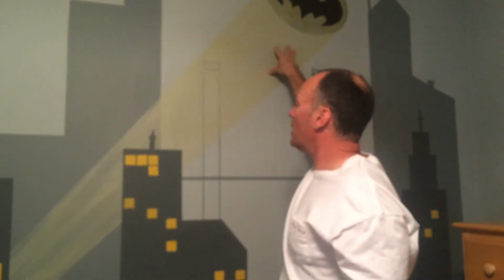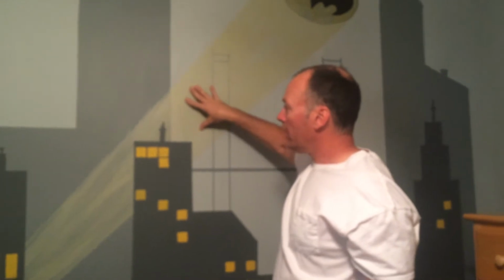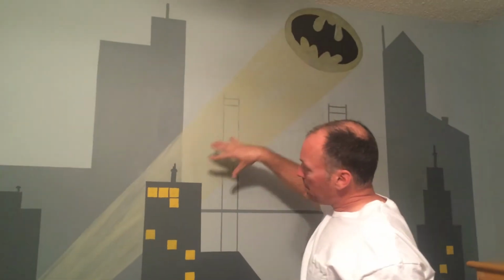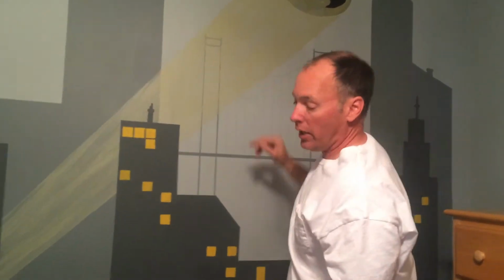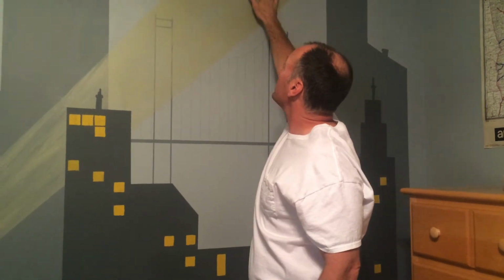Then I did the Batman light. What would that be called, Matt? The bat symbol. The bat symbol, all the way down. Now what I did with this paint is I just watered it down. I used this yellow, mixed a little bit of this gray with it, added water to make it really light, and then I just took a brush and painted it on, again taping it.